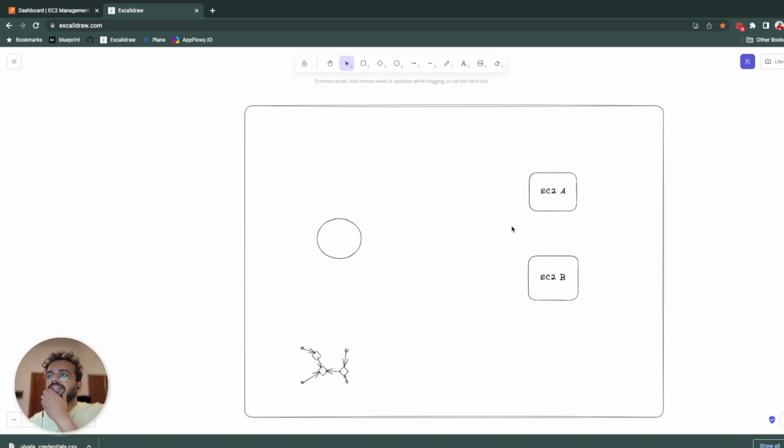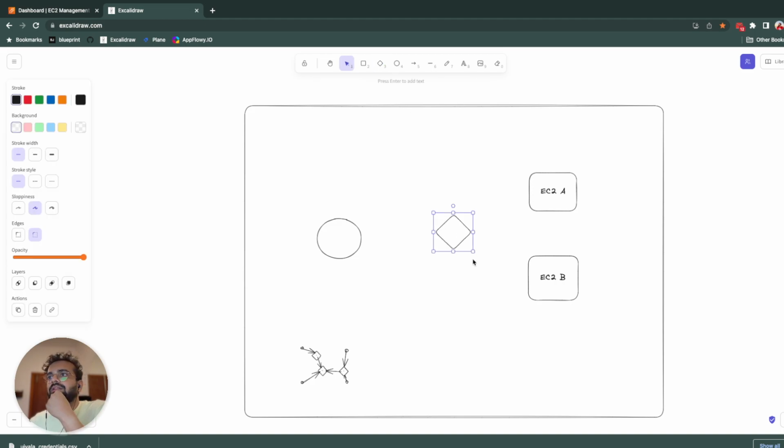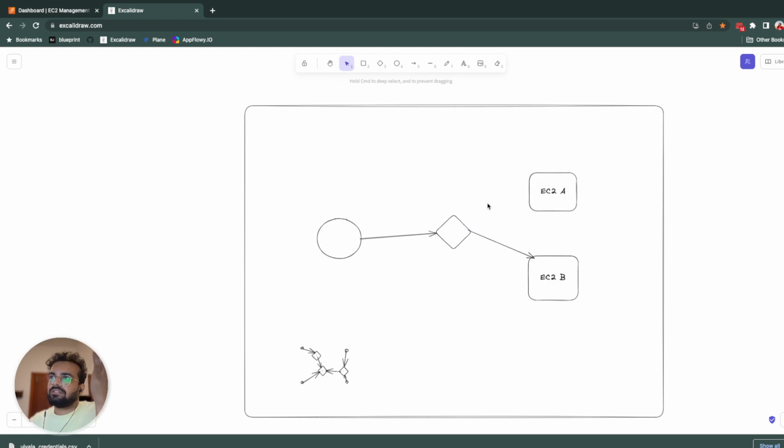Now, because if one machine goes down, my complete service will go down because I do not have a second machine. That is why I'll put a second machine here and I'll put a load balancer in the middle. Once the traffic comes from the user, it will come to the load balancer machine first. Then the load balancer machine will decide where it wants to take the traffic. So it wants the traffic to be there or there, right? This is a decision that the load balancer machine makes. That is why you use a load balancer.